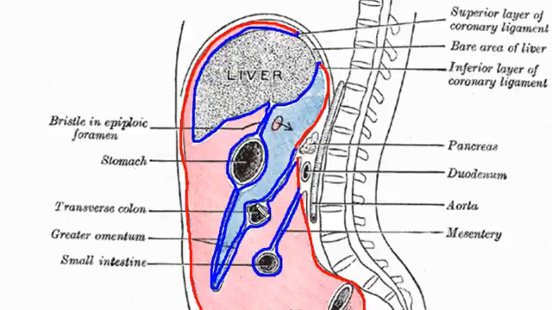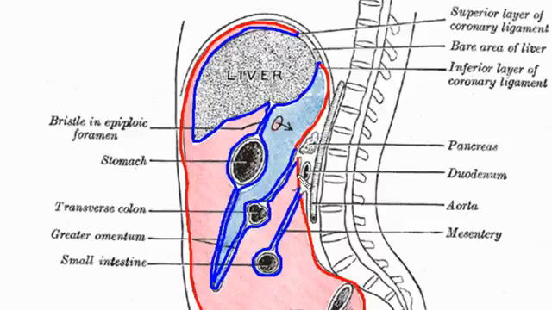Retroperitoneal organs are organs which lie behind the peritoneum, or just have one surface covered by peritoneum. You can see the pancreas here and the duodenum. These lie behind the peritoneum, so they've got only one surface covered by the parietal peritoneum, and they are called retroperitoneal organs. Intraperitoneal organs are completely or almost completely surrounded by visceral peritoneum, but the retroperitoneal organs only have a part of their surface covered by peritoneum.